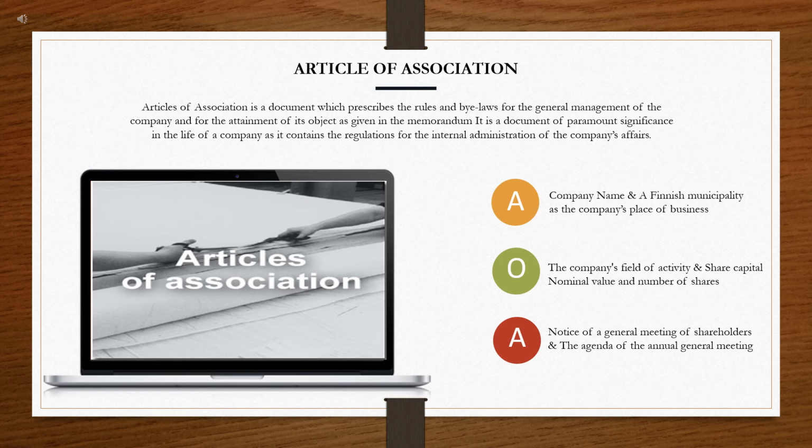8. The agenda of the annual general meeting. The Articles of Association may state the agenda of the annual general meeting. Matters, which according to mandatory law provisions must be considered at the annual general meeting, shall also be included on the agenda. 9. Accounting period of the company. According to the Auditing Act, the accounting period of the company may be a calendar year or any other period of 12 months.